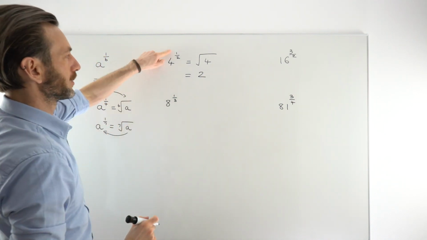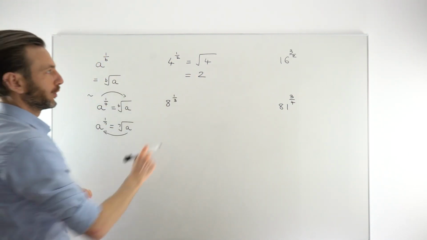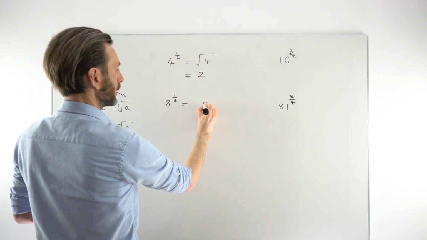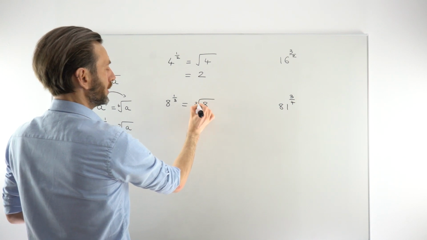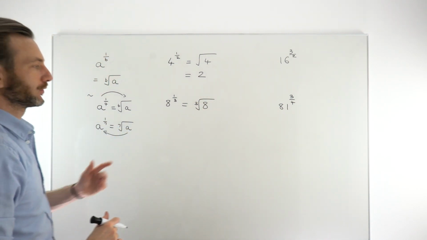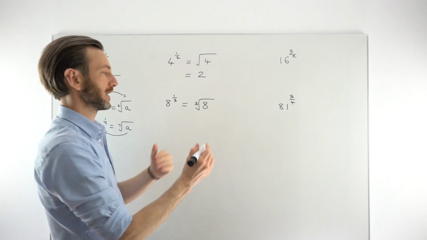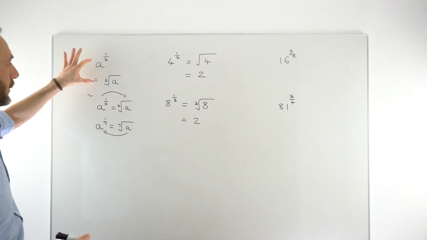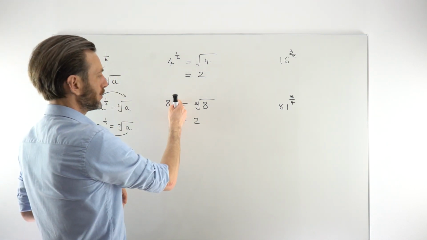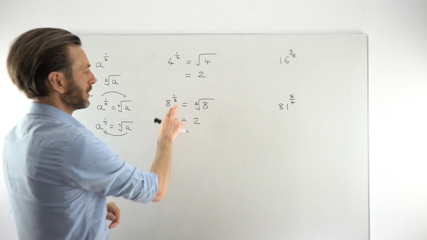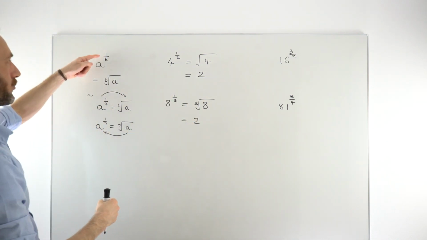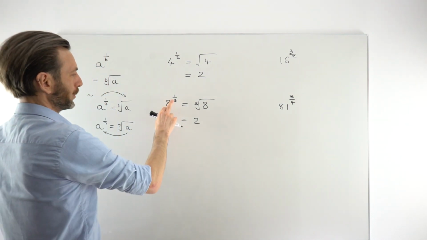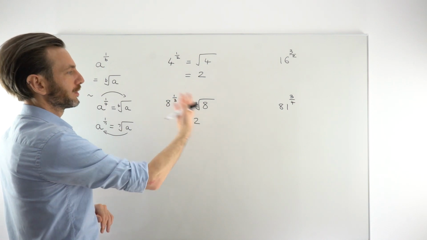So 4 to the power of 1/2 is 2, because it's just the square root of 4. Similarly, 8 to the power of 1/3 is just going to be the 3rd root, the cube root that is, of 8. That's the number that multiplies 3 times to give you 8, so the answer to that is 2. We're just applying this rule: if it's a 1 over whatever power, then we make it into that type of root. In general, a 1 over b power becomes the bth root. 1 over 3 power, the 3rd root. 1 over 4 power, the 4th root.